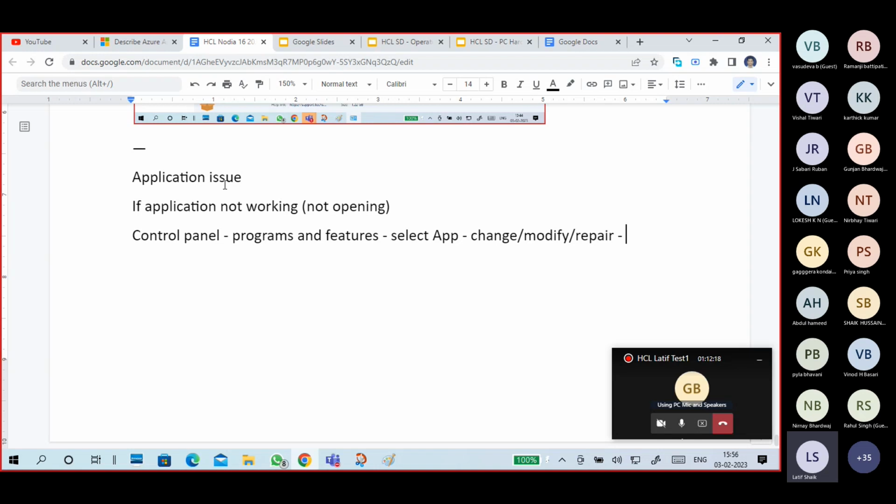Try to get where the repair option is: Change, Modify, Repair.